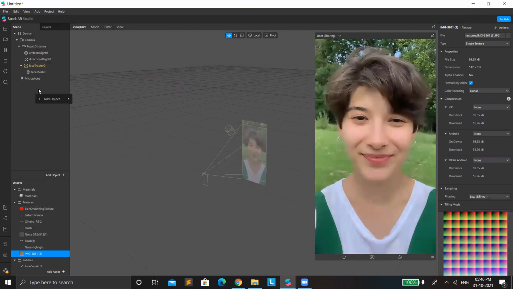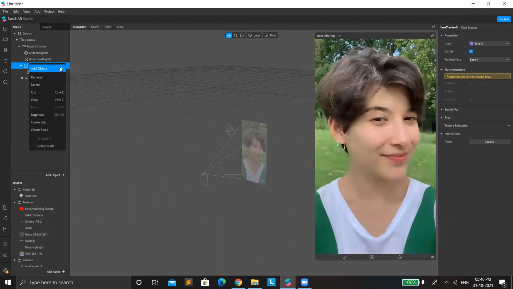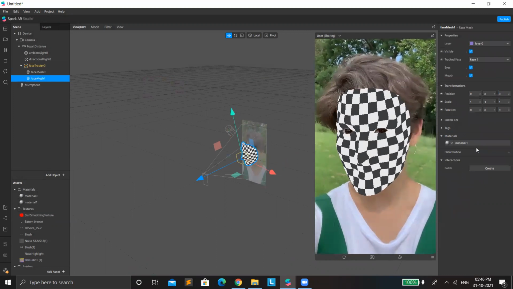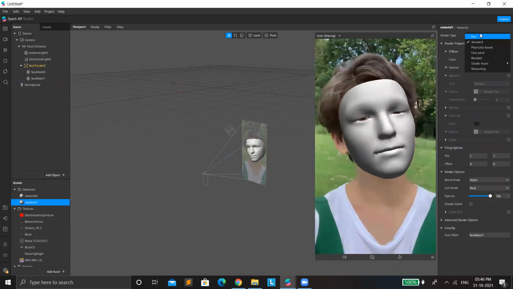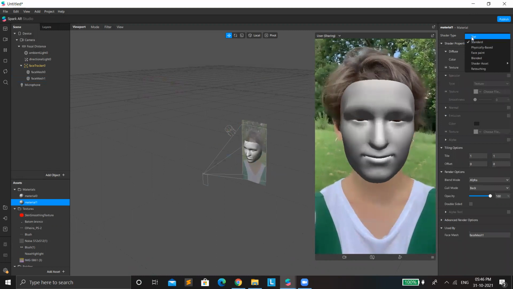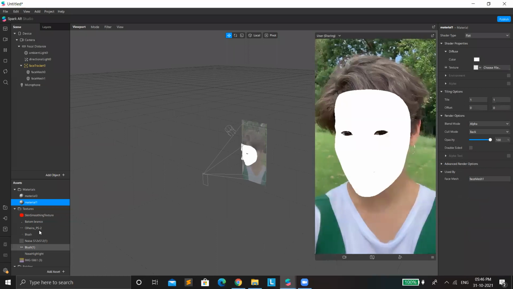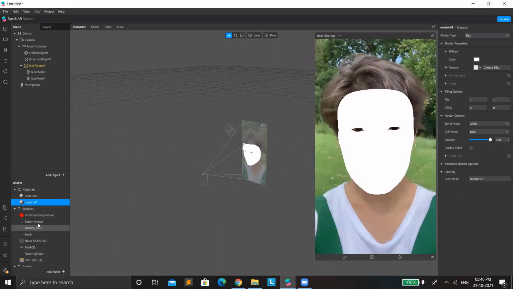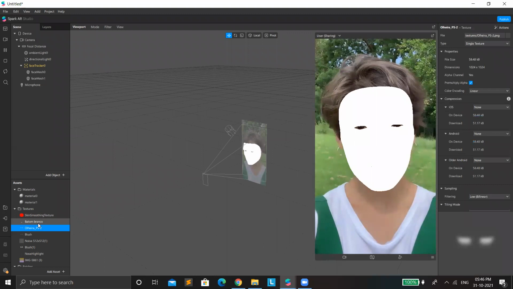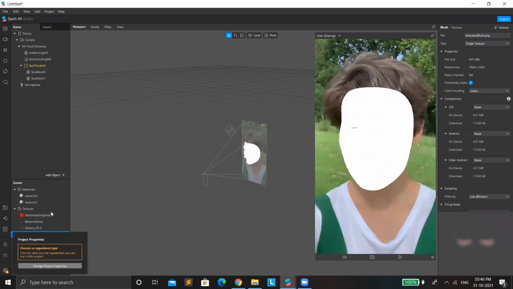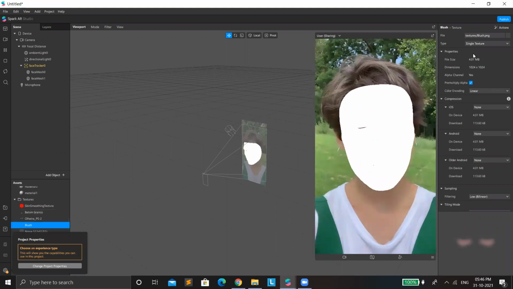Okay, so what we'll be doing is adding another face mesh. And we'll keep the shader type as flat. And then we'll be adding first of all blush. So this is contour, this is blush, and we add it.